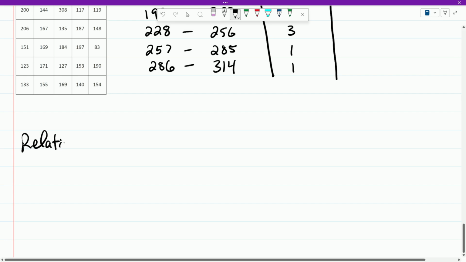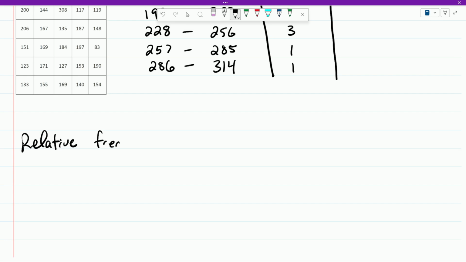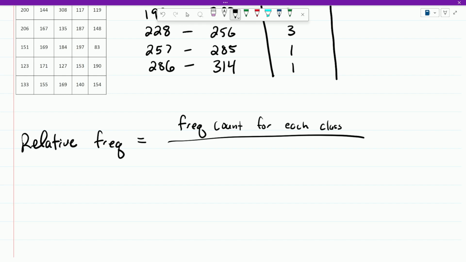The relative frequency is equal to the frequency count for each class divided by the sum total frequency.